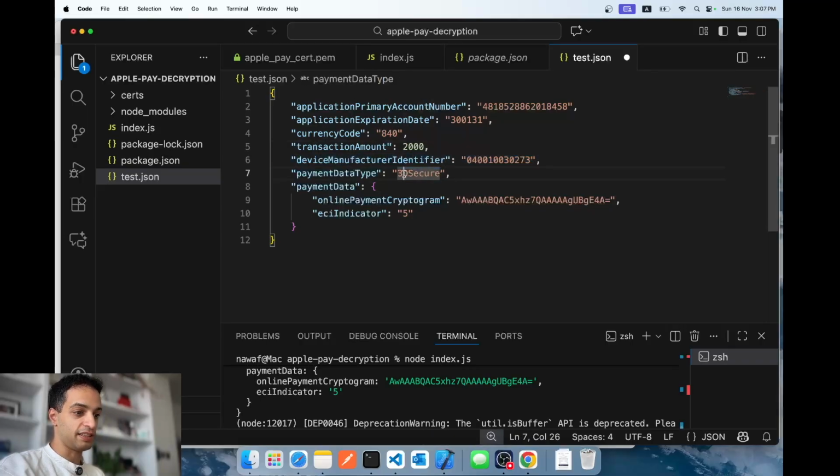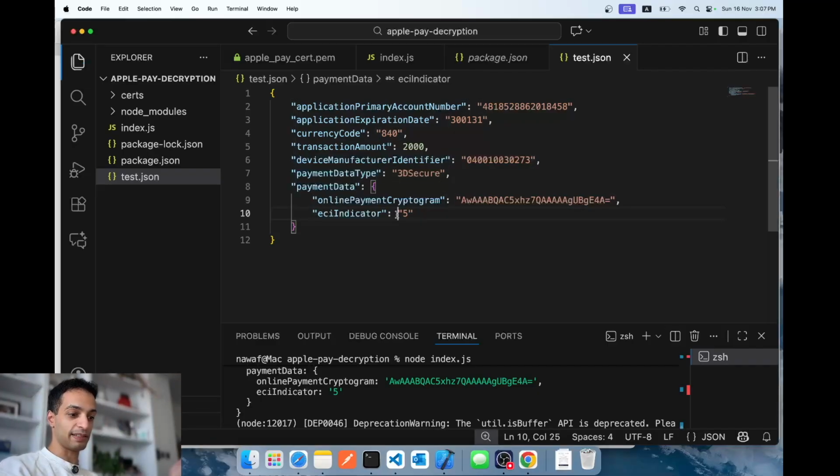This, I have no idea what this is. And this is the cryptogram that's used to authenticate the payment and give it full liability shift to protect against chargeback. And then they got the ECI indicator. This is a Visa card. So 5 means fully authenticated because Apple Pay transactions are fully authenticated because of the biometric thingy. So this is it. This is your Apple Pay decrypted token.